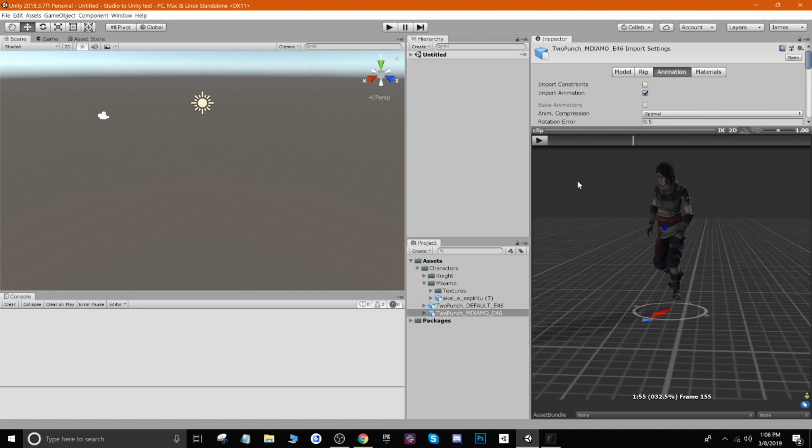So that's pretty much the process on how to export animations from Studio into Unity, and hopefully you guys learned how to use this particular process, and you're able to now import more animations and start creating character controllers and things like that.